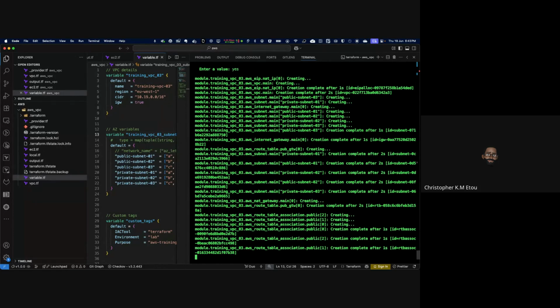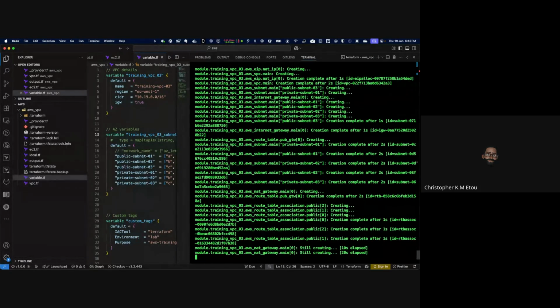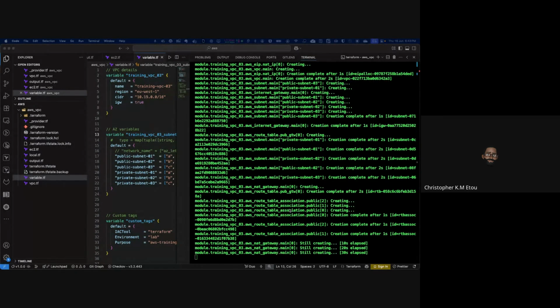Usually it will just take a few minutes. Now it's moving to the NAT gateway deployment.